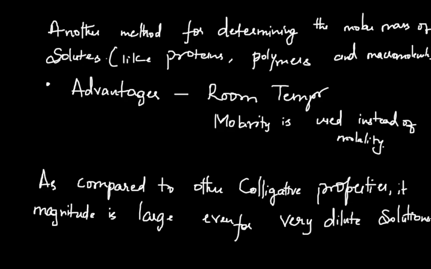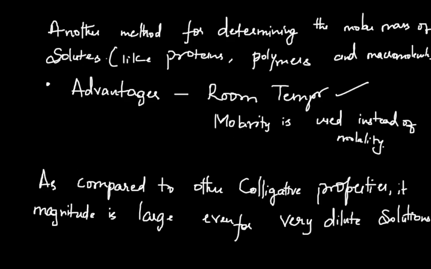So this technique of osmotic pressure for determination of molar mass of solute is particularly useful for biomolecules, as these biomolecules are not stable at higher temperatures. Since room temperature is used, this is advantageous. Biomolecules are not generally stable at higher temperatures, and of course polymers have poor solubility. So that is why this is very advantageous.